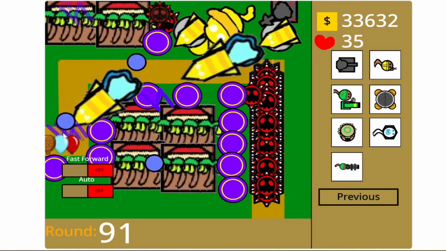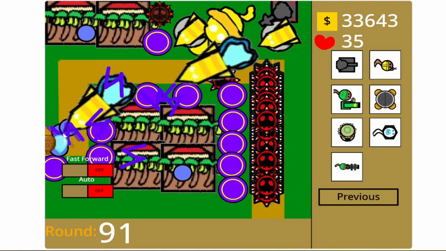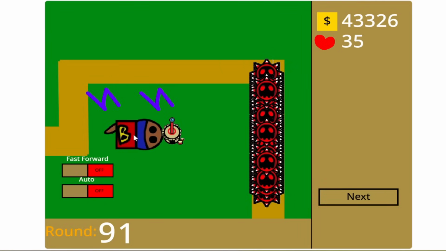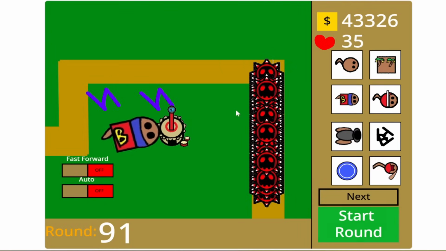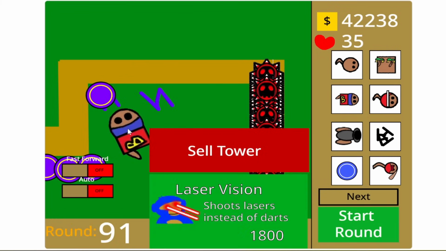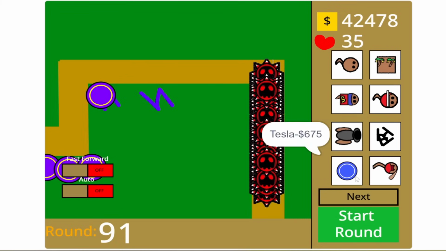But I figured that having over 300,000 by round 91 should be enough, so I sold everything off, and at first, I tried placing a super monkey within the range of a monkey village, but I had also wanted to line the entire track with Tesla coils, really thinking at this time that each one of them was going to stack together in terms of how many balloons they could stun.